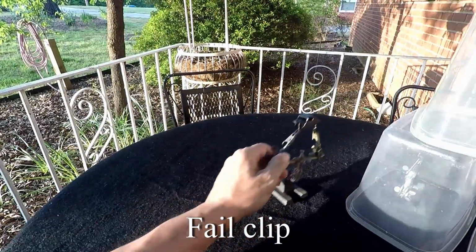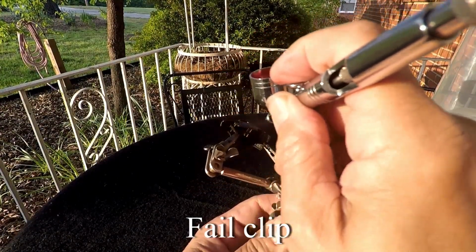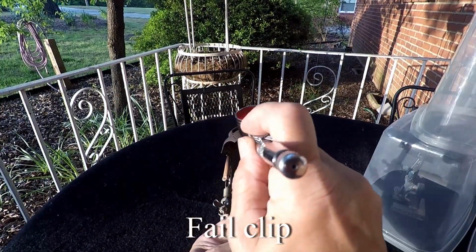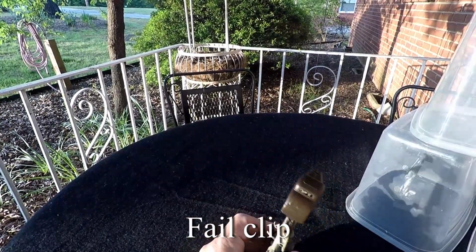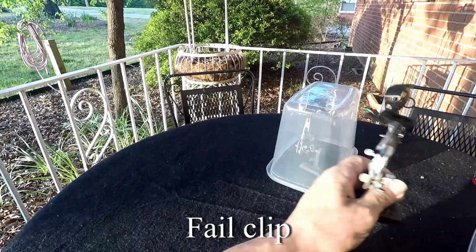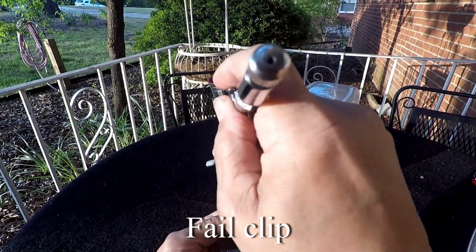So I had it in my mind, and like I said, I'll be showing you the video as I talk about it, of spraying this car black and then going over it with the opaque red, which is exactly what I did. But as you can see in the video, by the time I'm done, I'm up to 5 layers of red. And I'm not getting red. All I am getting is like a red oxide or a brown look, if you will. And typically the way you get brown is mixing yellow and black together, take a bunch of yellow and mix a couple drops of black and mix it up, and that'll give you brown. But yeah, it failed. It was a disaster.